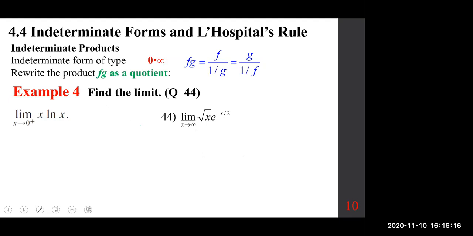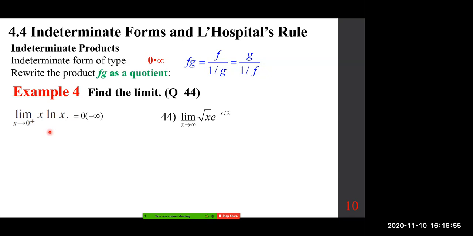Now, just as an example, the limit of x ln x as x approaches 0 from the right, okay? I hope you see 0 from the right makes x 0, makes ln x negative infinity, okay? Now, by the way, 0 times infinity or 0 times negative infinity is the form anyways that we are discussing. Now, here's the question. Which one goes down? Can I write the limit as x approaches 0 from the right of x over 1 over ln x, or ln x over 1 over x?